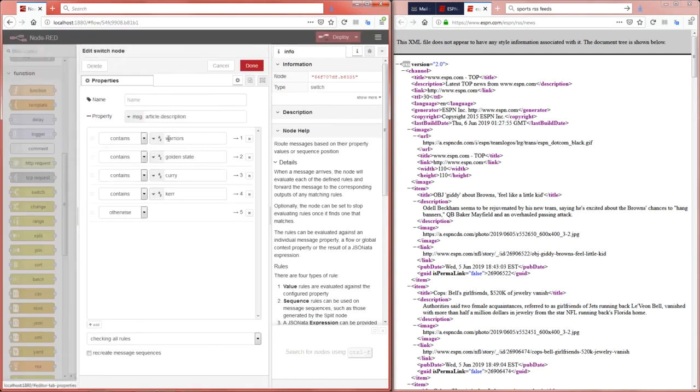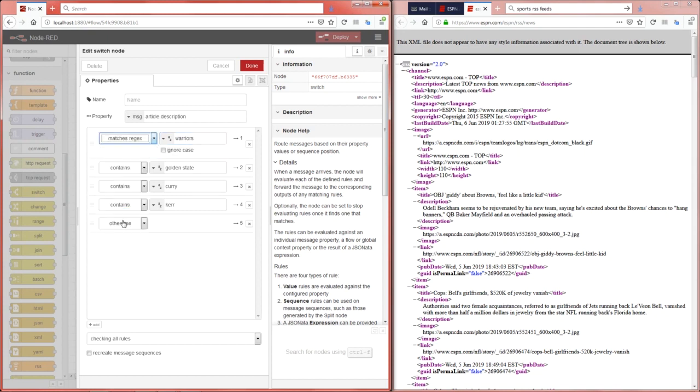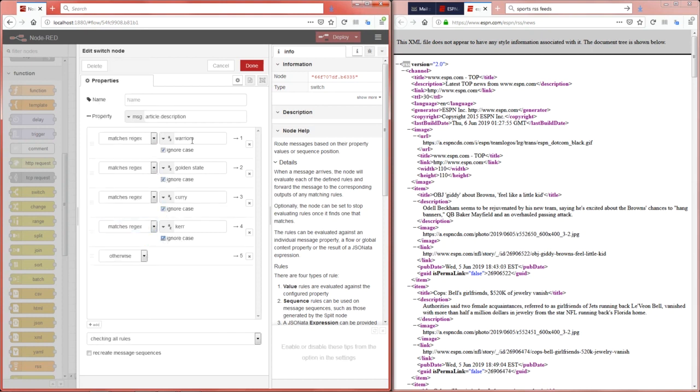Also note that if this word comes with an uppercase like this, it won't match because we are only using lowercase. To fix that, we can simply switch this to regex and do that for all, and also check the ignore case checkbox. Also, if you know regex, you can merge all these 4 in just one expression if you know how to do that. But we're going to keep it like this right now.